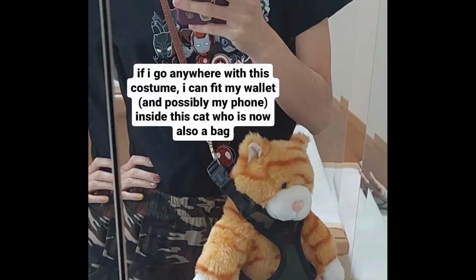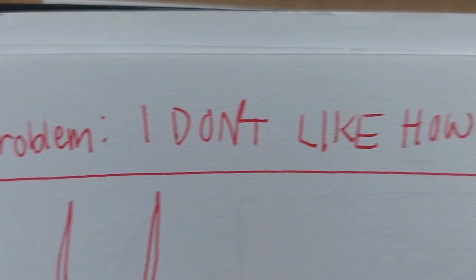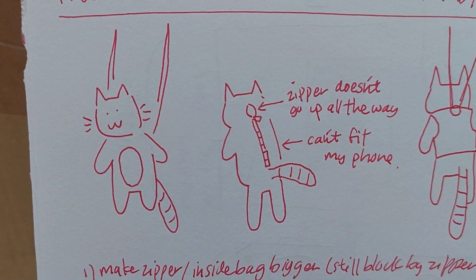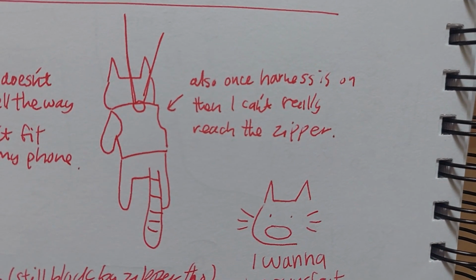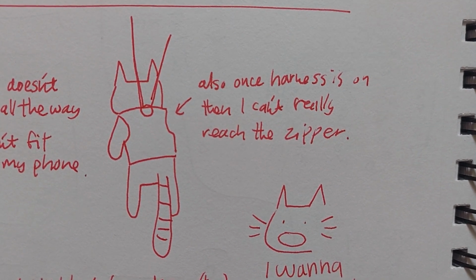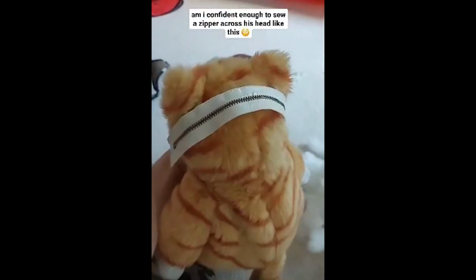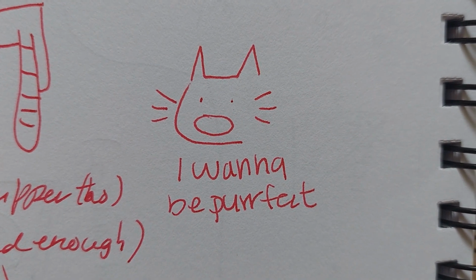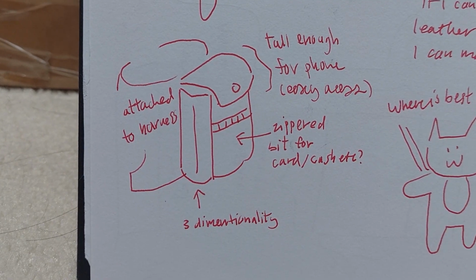At this point, this is what the whole ensemble looked like, and it took less time than I thought it would, but I'm also not very happy with it. For one, even though the bag was technically big enough to fit my phone, putting it in and taking it out was quite difficult. For two, once I put the harness on, it just straight up blocked the zipper, so it was just useless as a bag. But I'm too chicken to cut a new zipper hole along the top of the doll's head, so I just moved on to plan B, just straight up attaching the bag to the cat. And also making a new harness so it looks more like the one in the game.